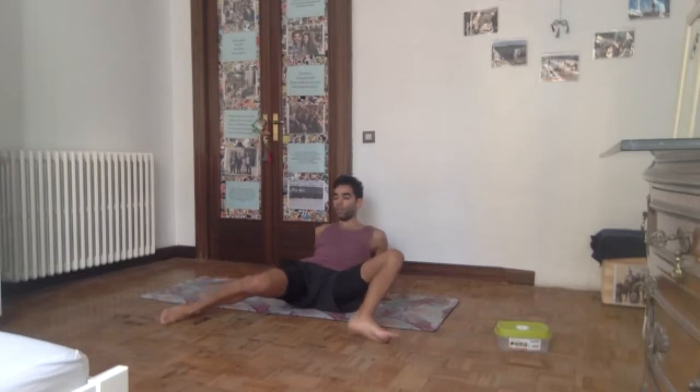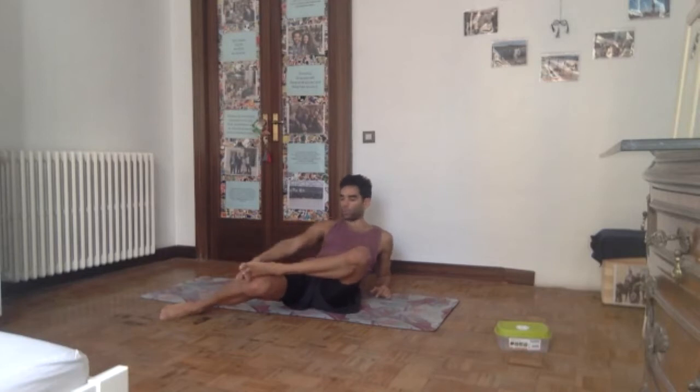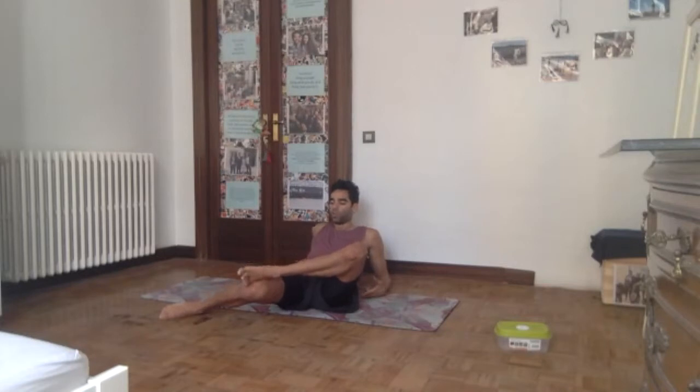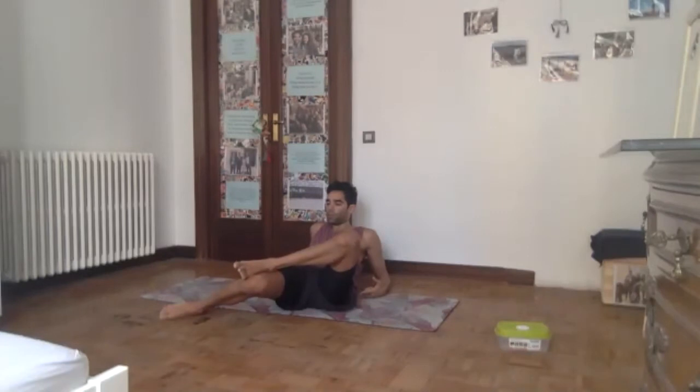And then from here, we place the left foot on top, making sure that the hips are grounded. Yes, that's it. So you can turn the right foot a bit closer to you just so that there's a right angle with the knee. You can stay higher up and breathe. And we take just a minute at first in this passive stretch, making sure that your glutes are grounded. So if your right hip is lifting, then make sure that you're grounding down through the right hip and just allow the weight of the foot to take the knee closer to the ground. Breathe here. You will feel it at the hip opening.